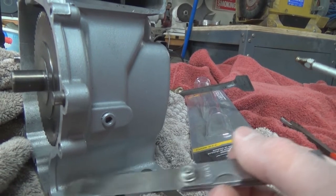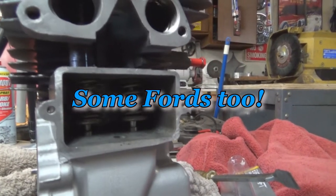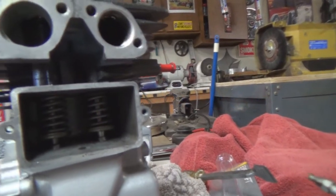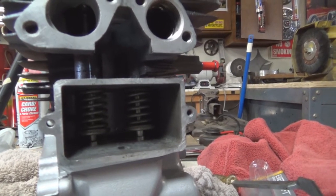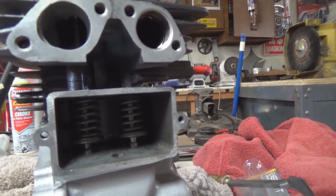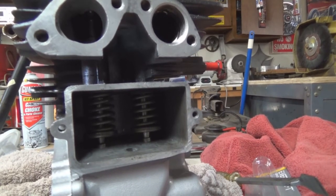And probably the most I did those were for old Chevrolet 6-cylinders, before they had hydraulic valves, like a 216 or maybe even early 235 and some other motors. You can do them manually, but it takes a lot more time to set each cylinder to top dead center and do your valves, and then go to the next one and get it to top dead center, and so on and so forth.